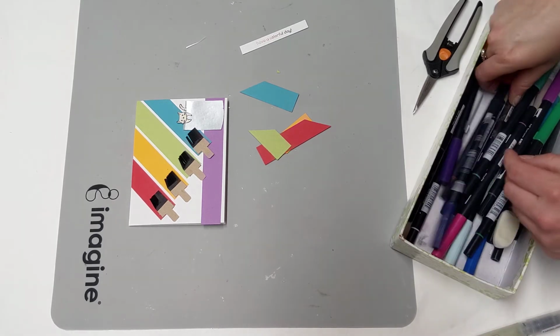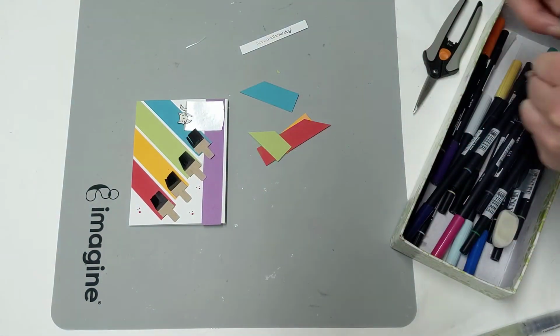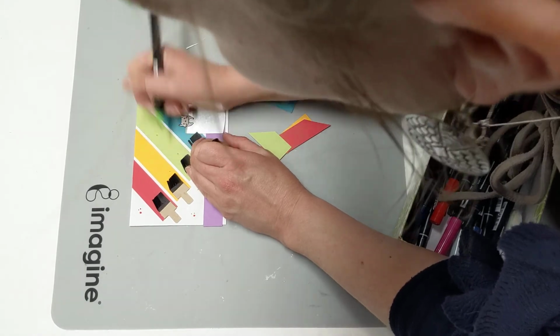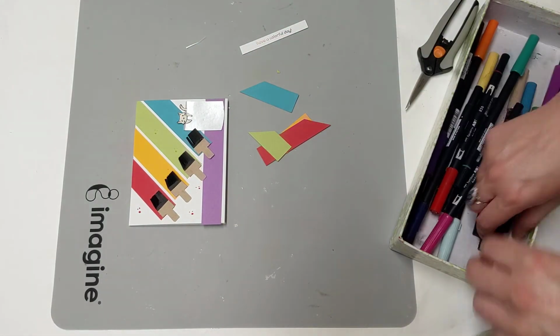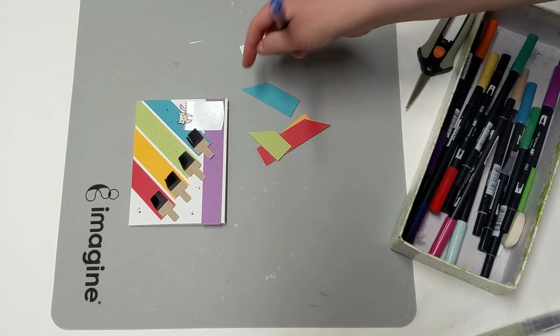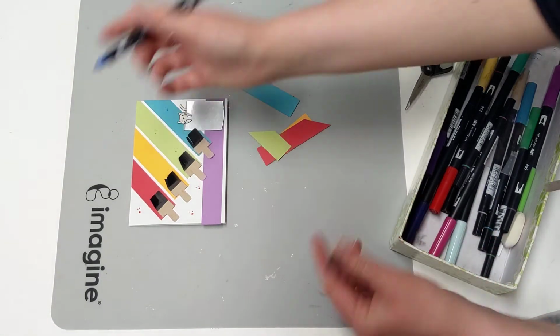But I just think it would be fun to add in what I'm going to refer to as a paint splatter, which is a little bit of dot groupings, which is a big dot and a couple little dots. And I'm going to do that on some of these colors up here too. A big dot and a couple little dots. Again, if you have colored pencils, you can do that with that, or if you have a little bit of paint. Or you could even cut out little tiny pieces and make little droplets, little teardrops, and drip those down, which would also be super cute underneath the paint.